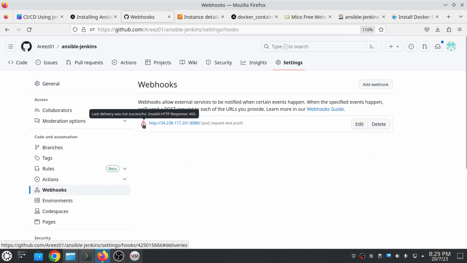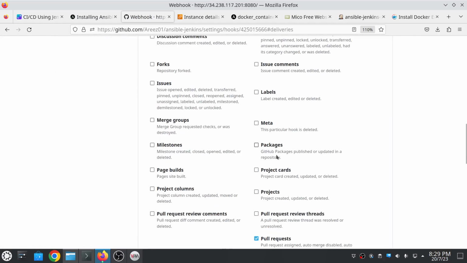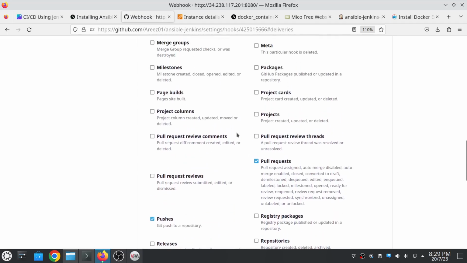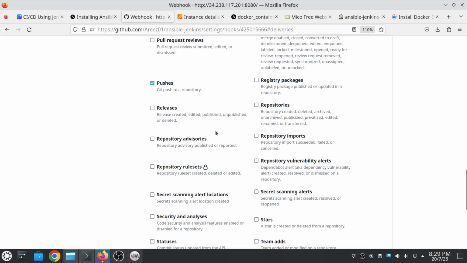So we got some error. What's the error that we got? I think we need to give it more permissions.